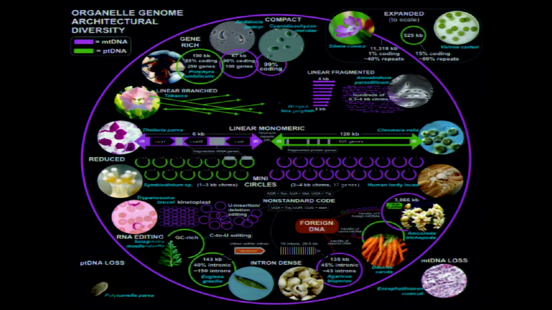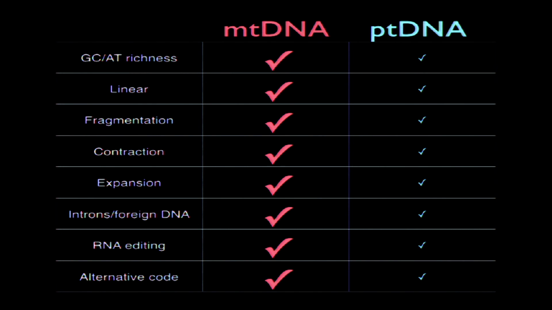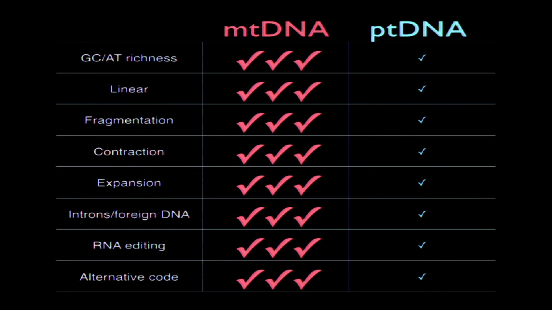So I could keep going and going, giving you examples of extreme organelle genomes. It took me a long time to do this figure. I just wanted to have a good old look there. But I'll stop, because I think you know what I'm getting at. So in many ways, organelle genome complexity within mitochondria mirrors that of plastids. Both have independently adopted almost identical architectures and similar embellishments time and time again, right? But in mitochondria, the intensity of these embellishments is generally much more pronounced than it is in plastids, and much more widespread, okay? And in fact, you can see patterns like this within a single cell.